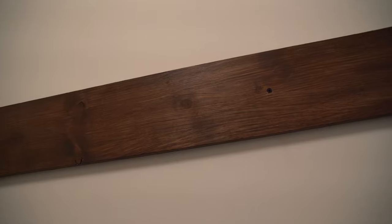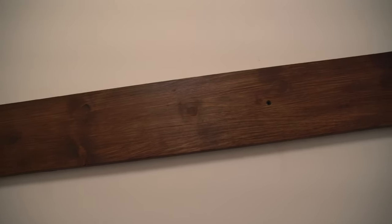So now that we've got that measurement and we're all set and done, we're going to mount the two side hooks and then mount them over. But like I said, if you're going to do support like this, you're just going to make sure that you mount them over.